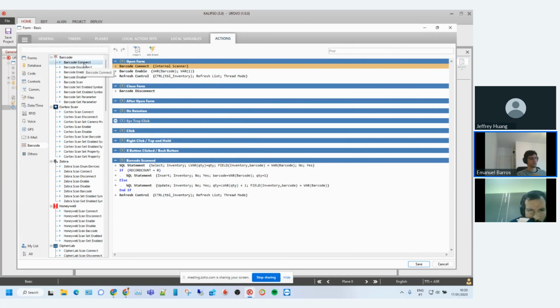When you launch Barcode Connect, we will try each SDK to see the one that works. So if you have a Urovo device, it will try all the SDKs we have, and when it detects that it's a Urovo, we'll use the Urovo actions. If you deploy your application to a different brand, let's say Zebra, we will test, and if we detect that it's a Zebra, we will use the Zebra device. So you don't need to worry about that if you are using these actions here on top.